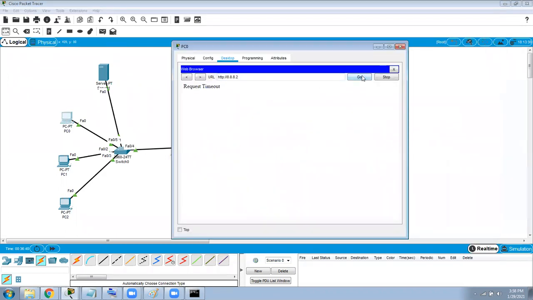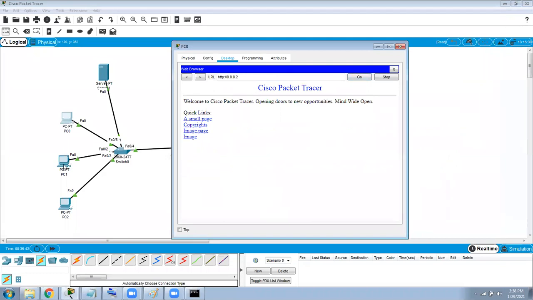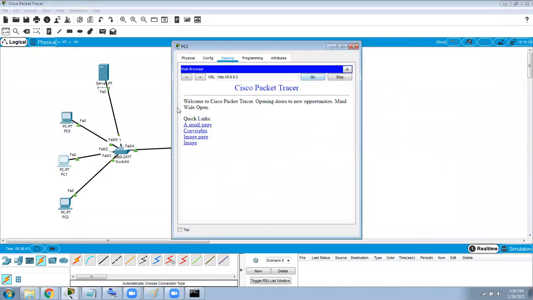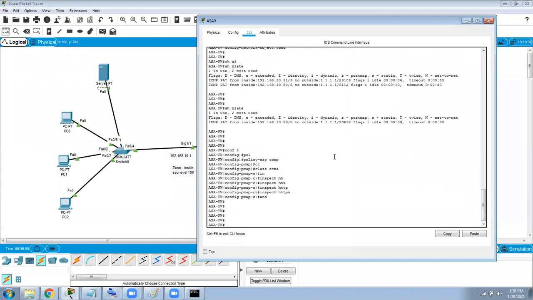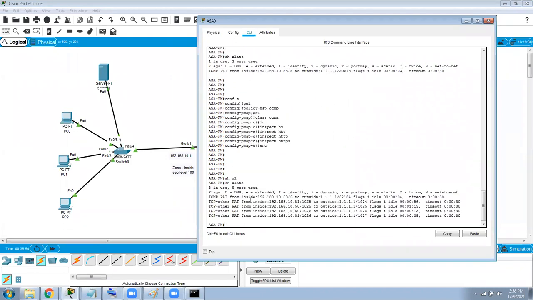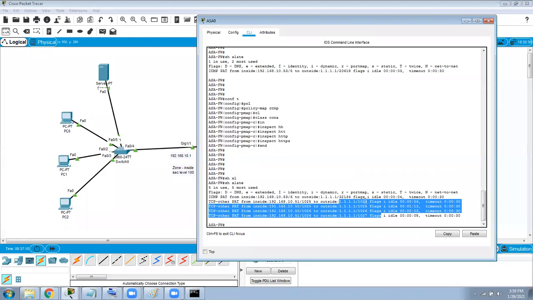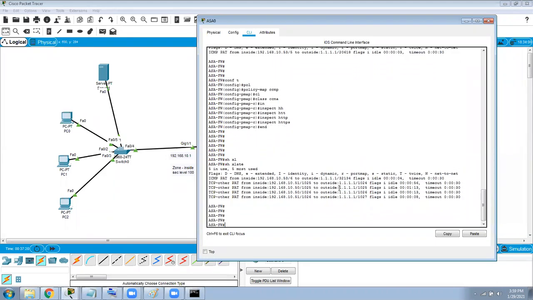So if I go and browse it again, once again, can you see? I'm able to browse it. Similarly, if I go here and browse once again, this guy can ping to the internet. If I go and show xlate, can you see the NAT PAT is happening? Can you see, 51 is doing TCP other connection, and on some ports, can you see the source ports are different here? But the common thing is these source IP addresses are getting PAT to one single IP address on different ports. So this is how PAT works.